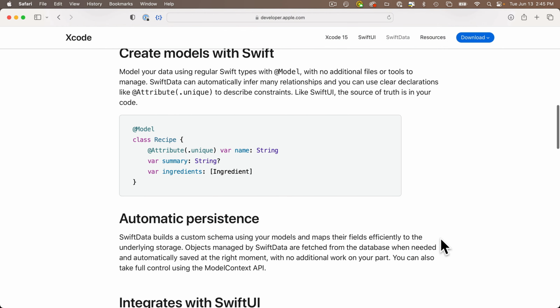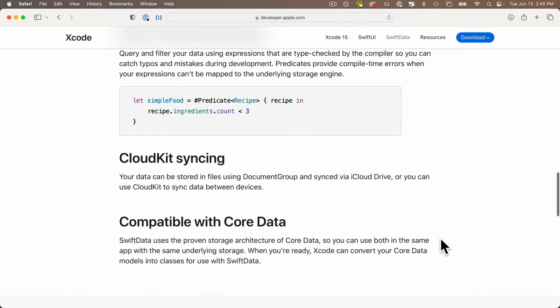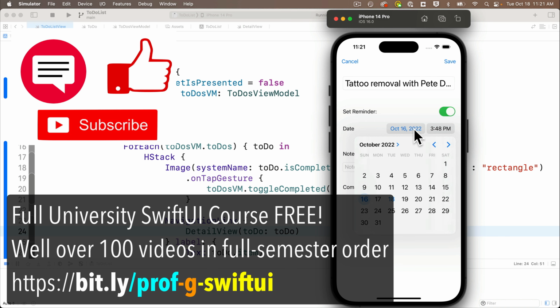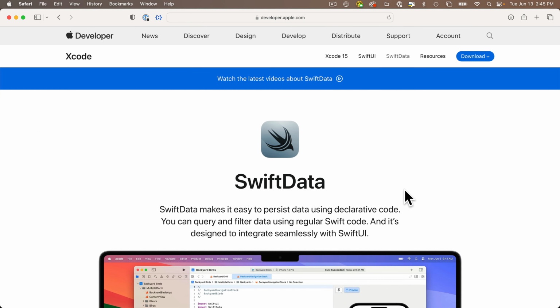This avoids having to use cumbersome setup screens that folks had to use when using Core Data. You'll see we write far less code than we did with our earlier to-do list app. Even though that app didn't use Core Data, it just saved a file out to our app directory, and you'll also see the use of SwiftData is very Swift-like. We're going to do everything in code.